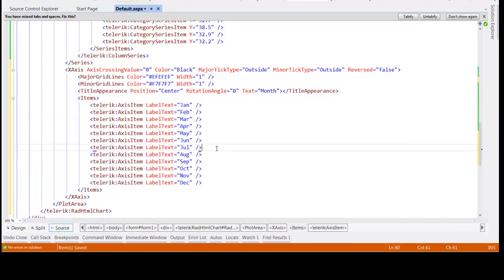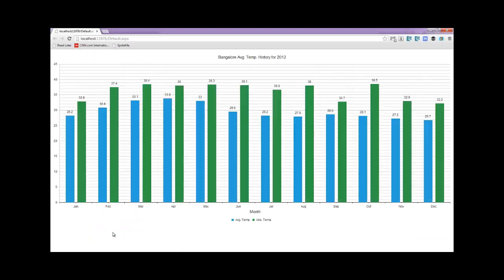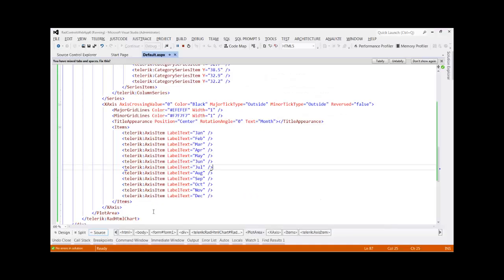Now let's refresh this, and hopefully we should see January, February, all those month names coming up on the x-axis. There we go. You can see in the bottom that all the points on the x-axis now have the month name, and the x-axis says month. So we're done with the x-axis.